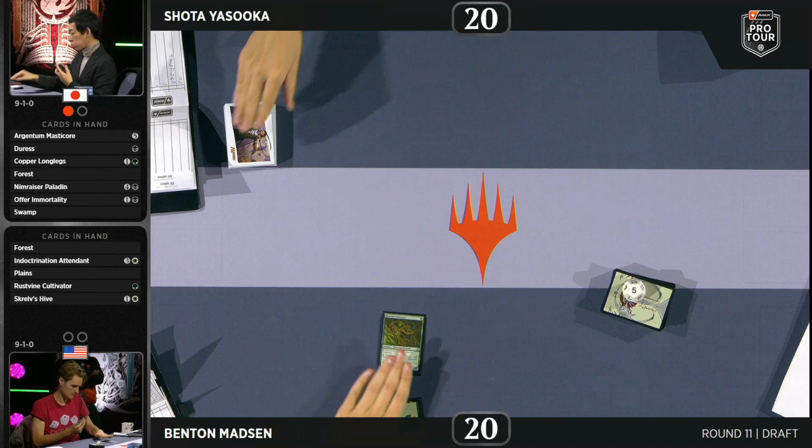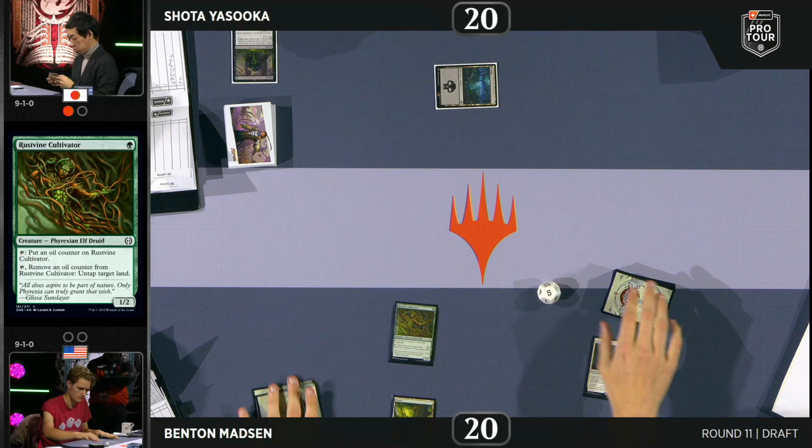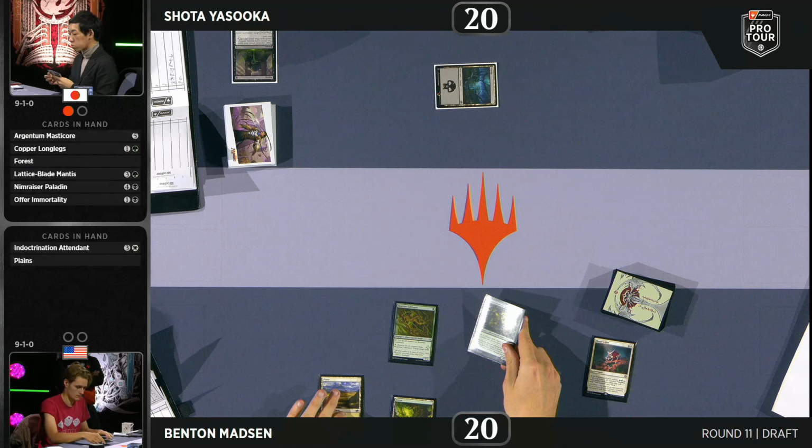And is that a mulligan to 5 here from Benton? It is. He's on 5 cards, and there's no good news coming. Oh, and the Skrull's Hive. Jeez, taken. Gets to rest. That was the away. Hope. That was his chance on a mulligan to 5. Does he have the other one?